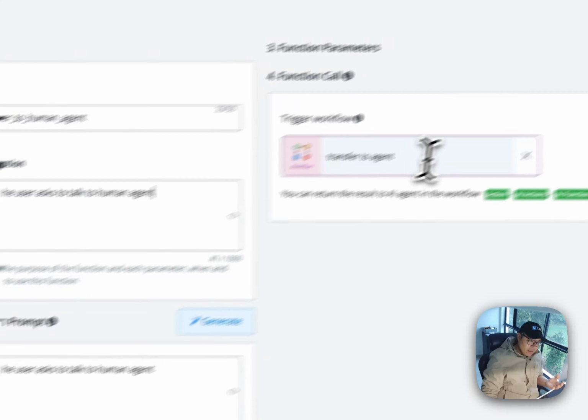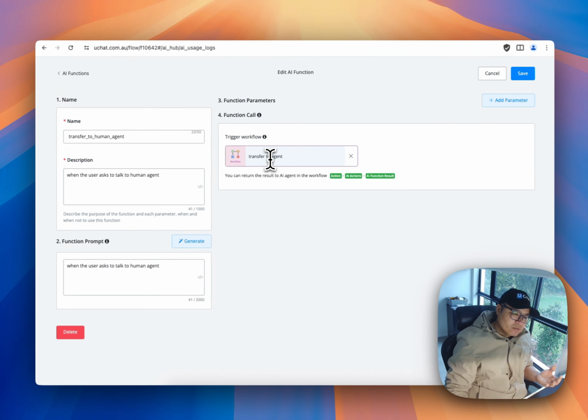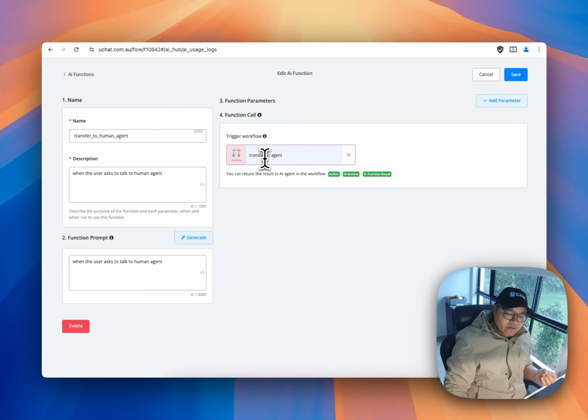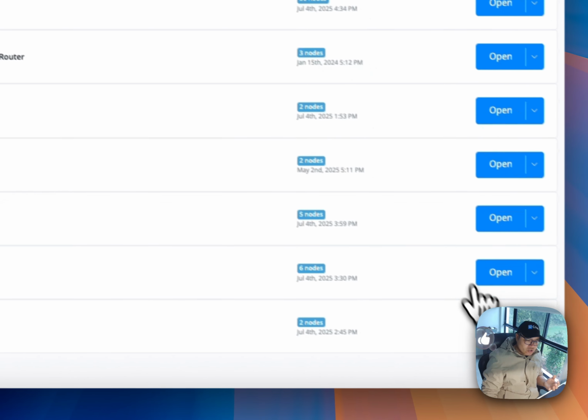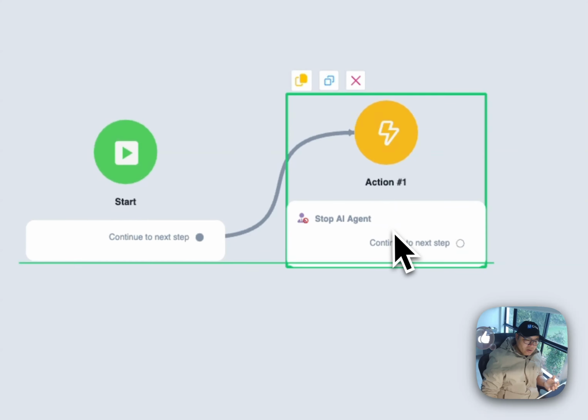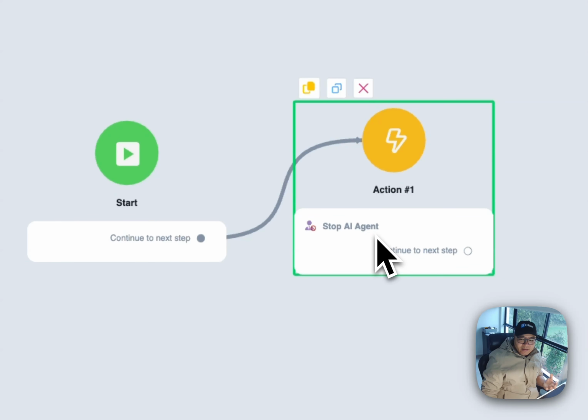Give it a description, and then you can create a separate workflow called transfer to agent. In that, it's also one simple action, called stop AI agent.